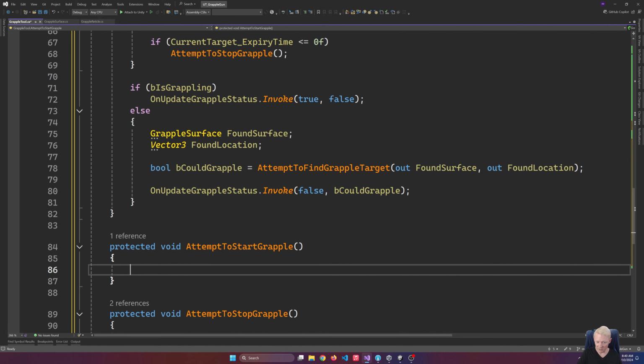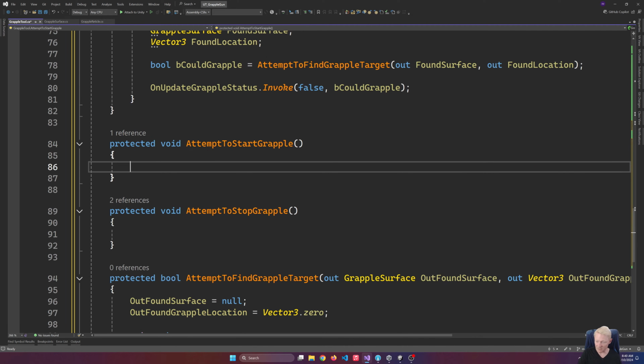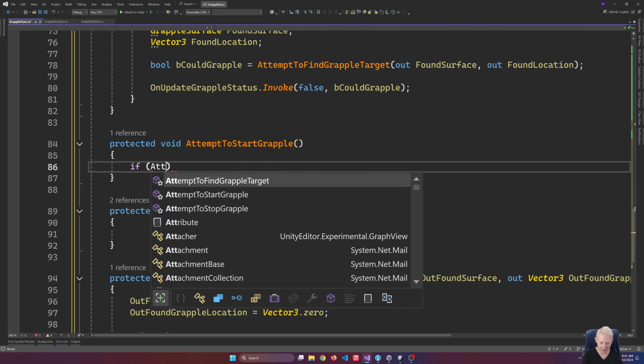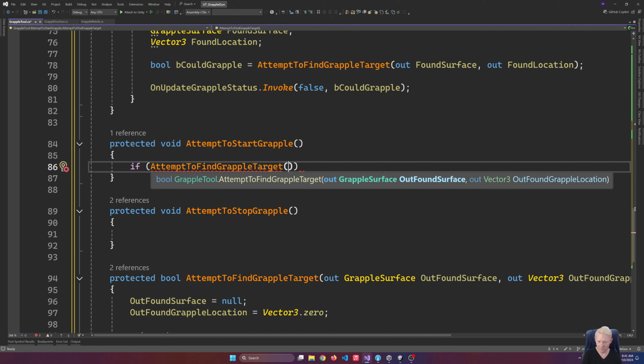So we can implement our logic for starting and stopping the grapple. I'm going to implement the start logic first, because, unsurprisingly, that's going to make use of this attempt to find function. So I'm going to do our attempt to find grapple target. Now with this, while I'm grappling, I want to actually cache the target and the target location.